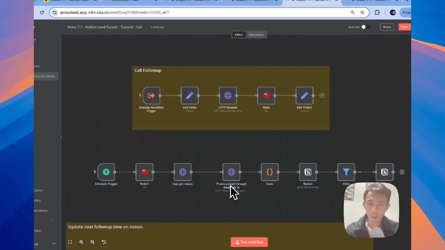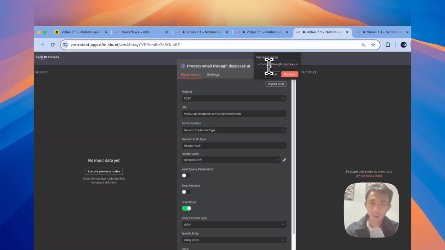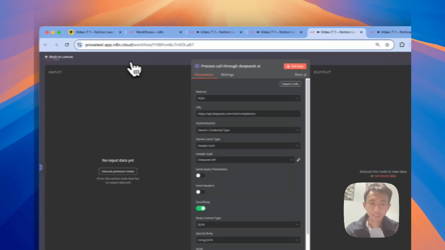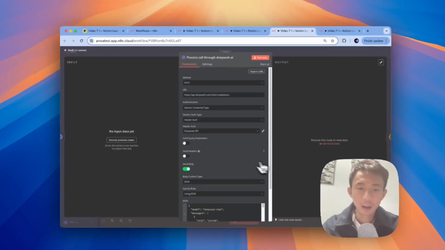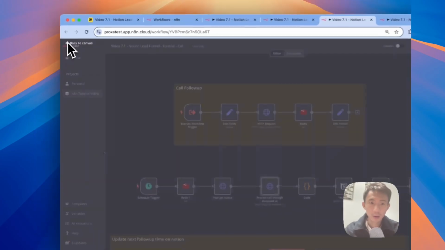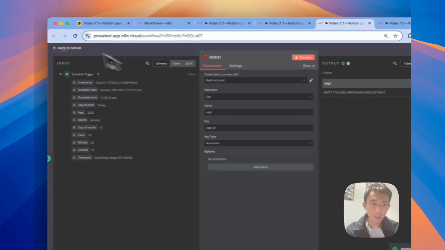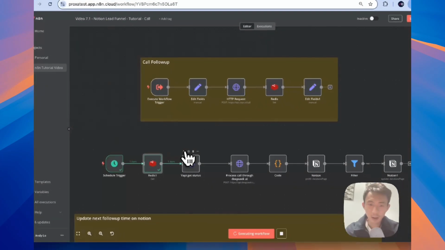We can process the call. Basically, this should be the call. Process the call through DeepSeek AI. And yeah, let's see if we need change. Actually, we can get it. Try to get this. Get the Redis. Okay, we get the ID now. Try to get a status.